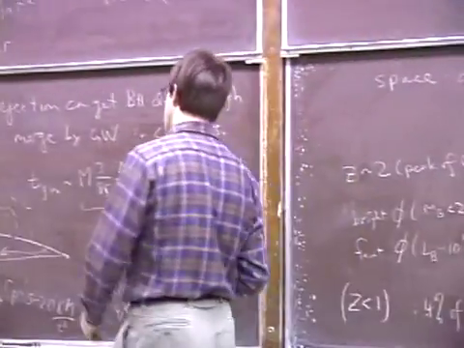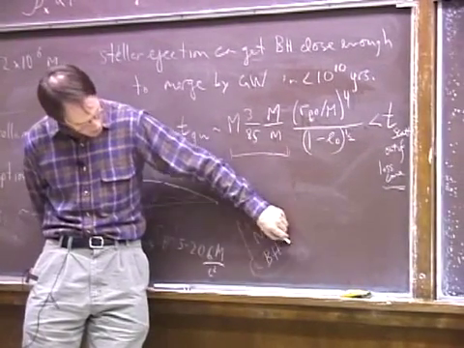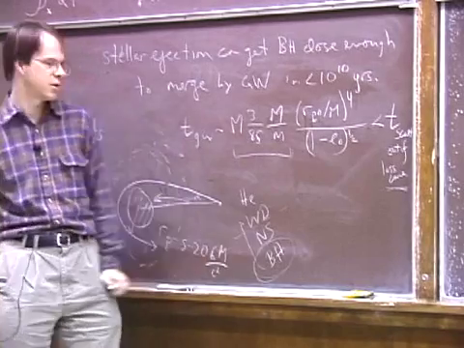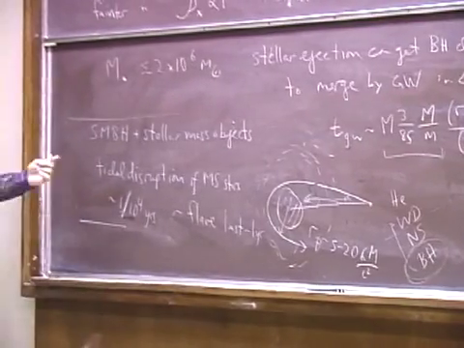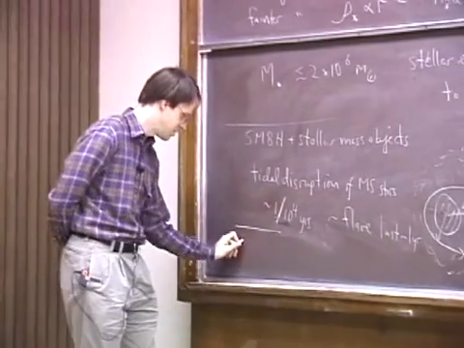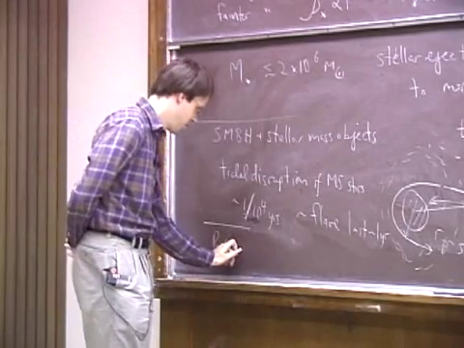And that timescale for galactic nuclei is quite short in these inner regions. And so if there are any 5 or 10 solar mass black holes, they will preferentially have sunk into the region near the central black hole, and they will be captured at quite a high rate. And the best estimates for the rates, some from Mark Freitag, who's sitting over there, is that something like 1 every 10 to the minus 5 to 10 to the minus 7 per year in a galaxy like the Milky Way. Okay.